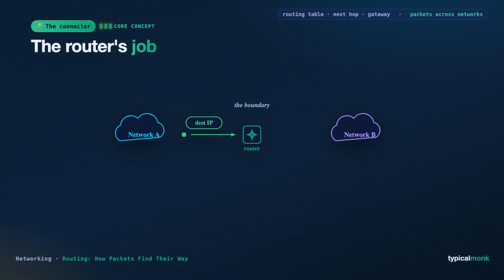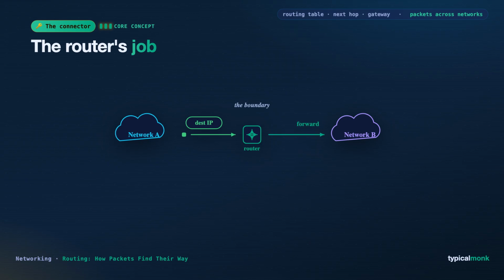Its core action, performed for every single packet, is a decision. A packet arrives, the router reads that packet's destination IP address, where it is ultimately trying to go, and then decides which of its connected networks, which direction, to forward the packet toward so that it gets closer to that destination. Read the destination, choose a direction, forward. That single decision, made over and over, is the essence of what a router does.